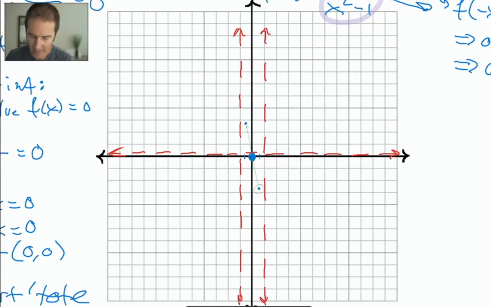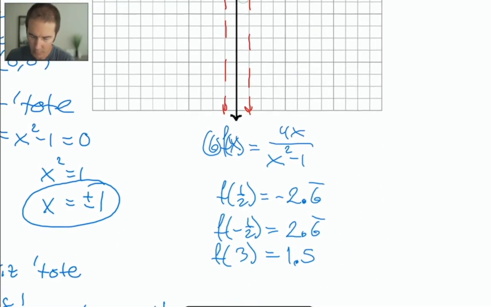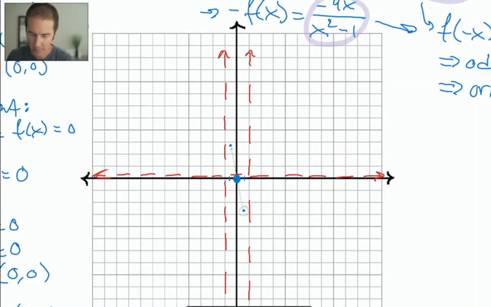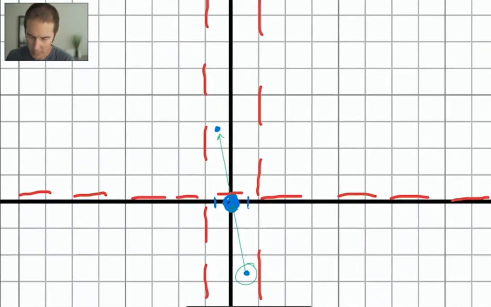Okay, let's take that idea, and also we have 3 comma 1.5. Let's plot that point to the right. 1, 2, 3, up 1.5. Puts us here. That was supposed to be blue. Over 3, up 1.5. Here we are. And we should be able to take that point and just fold it over the origin and end up at another point. Let's see if we get even close.